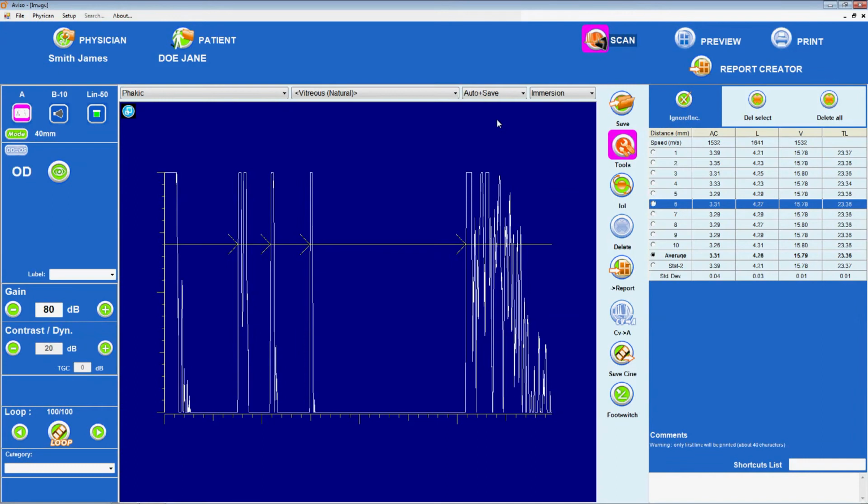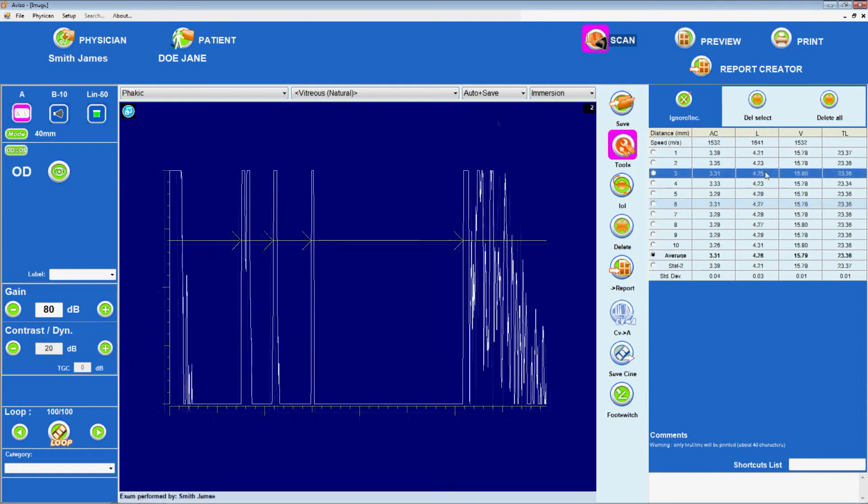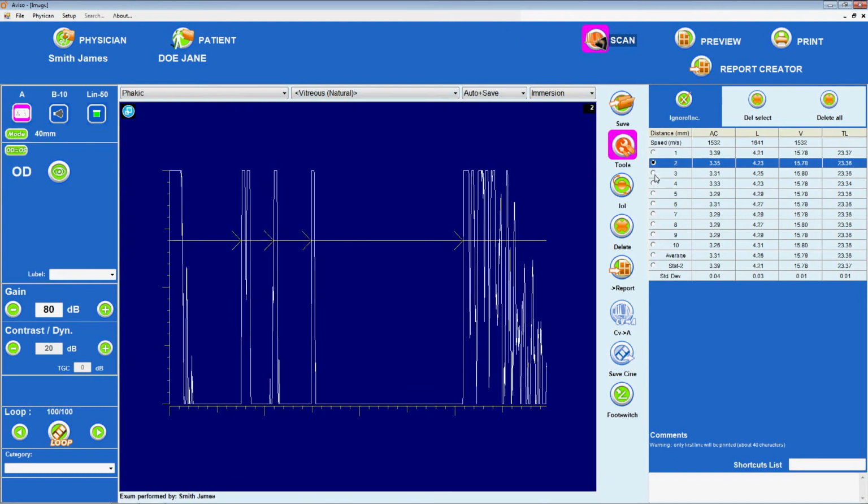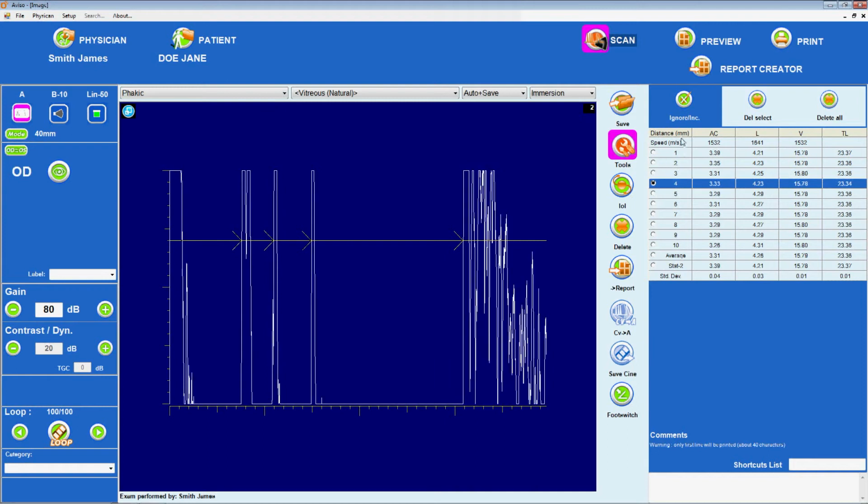A good scan is characterized by steeply rising, high-amplitude peaks corresponding with the cornea, the anterior and posterior surfaces of the lens, the retina, and the sclera. A good scan also includes the deepest anterior chamber measurement. When using the contact method, the deepest anterior chamber measurement is associated with the least corneal compression.